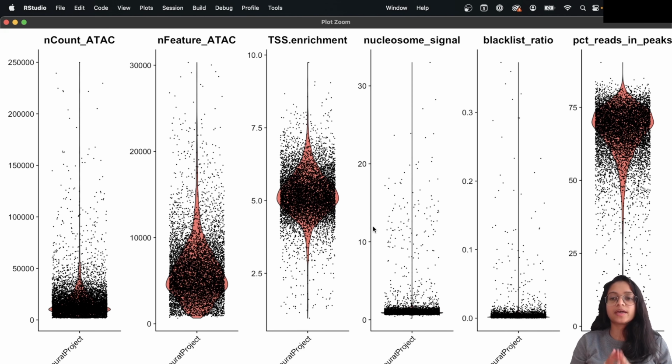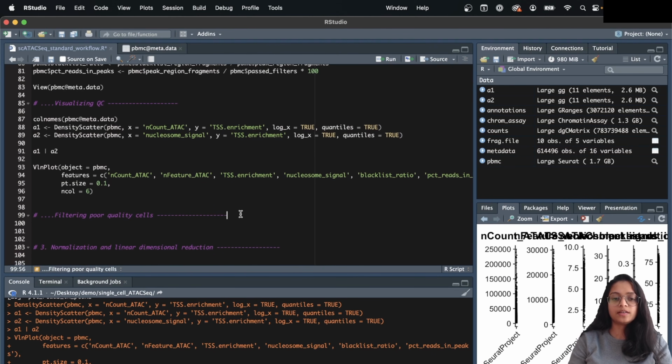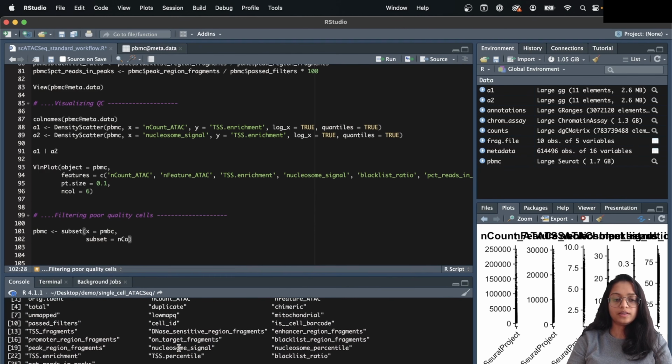These visualizations are helpful for you to come up with thresholds that are not too stringent, but at the same time ensure that you retain a majority of the cells and those are of acceptable quality. Now that we have calculated our QC, visualized it and come up with the thresholds, let us go ahead and subset our data. And here we start providing all the metrics and the thresholds for them.